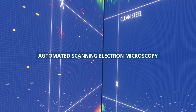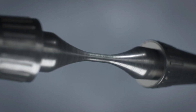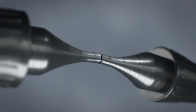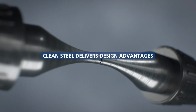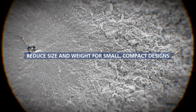To identify smaller defects, we also use automated scanning electron microscopy. In addition, we conduct actual fatigue tests on specimens. We combine all these methods to determine the size distribution and number of inclusions. The fatigue strength, reliability, and repeatability of clean steels can enable the design of components that would not be feasible using conventional steels. They also help to reduce size and weight for smaller, compact designs that use less steel. In many cases, selecting clean steel will add value as well as offering a cost-effective design solution.